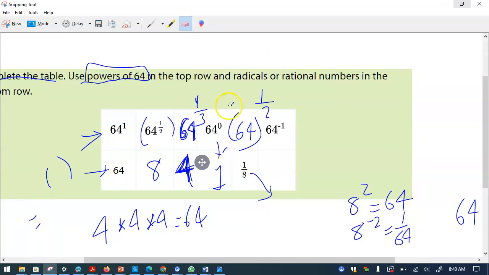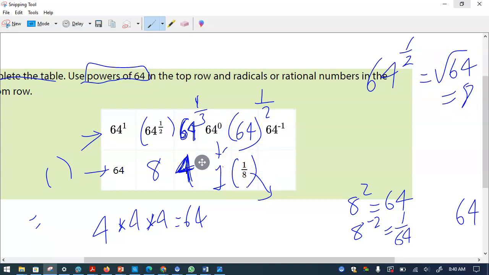If you write 64 raised to half, that is the square root of 64, which is 8. But you need to have the fraction 1 over 8, and that's why it has to be 64 raised to minus half, because that is the same as 1 over 64 raised to half, which is 1 over the square root of 64, and that gives you 1 over 8. So if there is a fraction, you have to put a minus here.